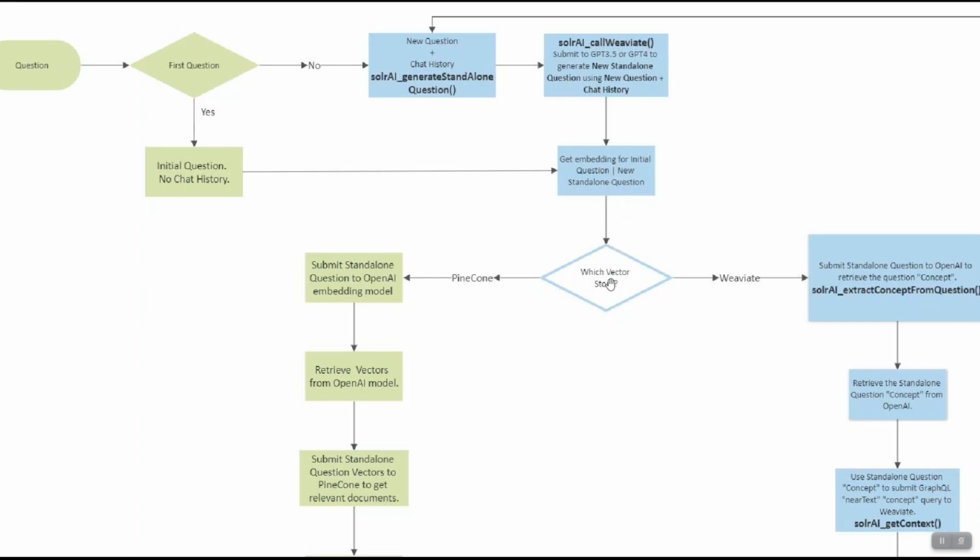So you can see here, by embedding, what happens is typically you would embed the question with an AI model, and then use that embedding of the question to match with the embedding of your Drupal content that's in the vector store. However, I use Weaviate, and Weaviate takes care of that process. When I was using Pinecone, it was a two-step process. So anyway, we're going to go on the Pinecone side here.